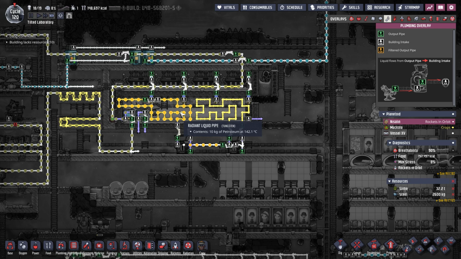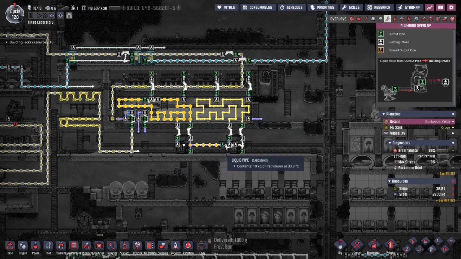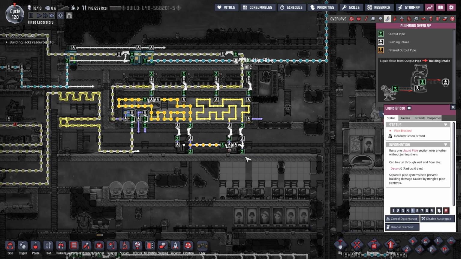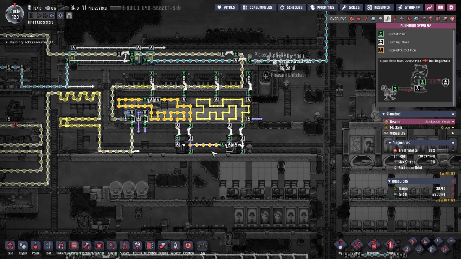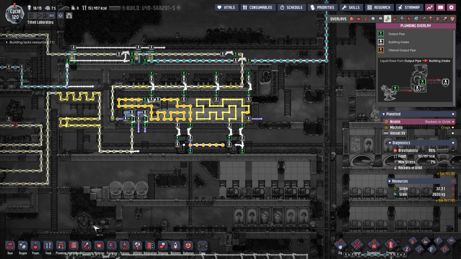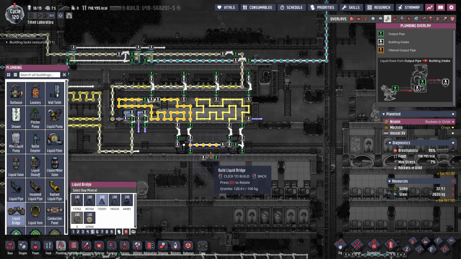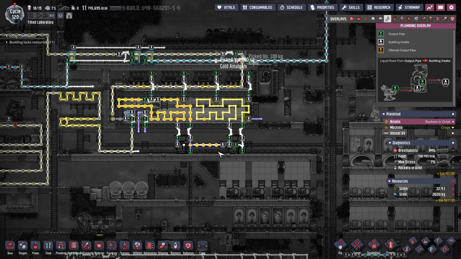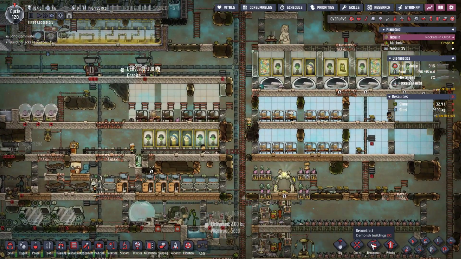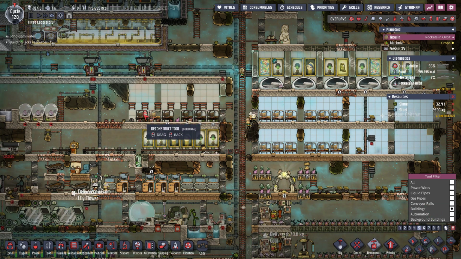Oh, am I draining? This got full of water? I think I sent all the water back into this one. Alright, let's deconstruct that and send some back. I keep sending petroleum back and forth. This is kind of a disaster in here. Alright, let's deconstruct only these beds.